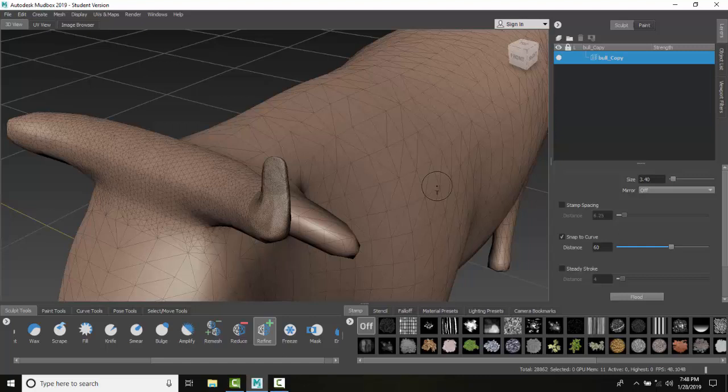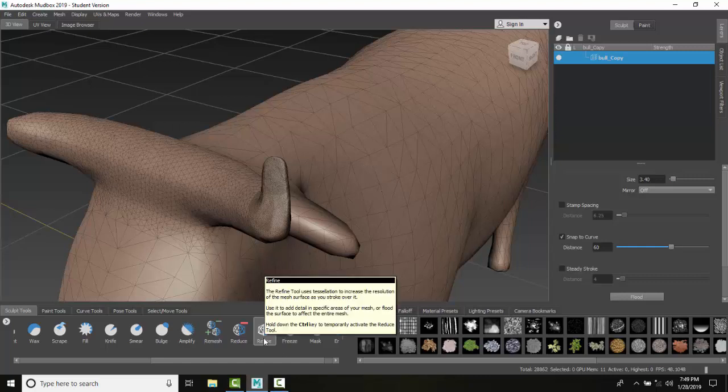This is a wonderful new tool that's come out in the 2018 version of Mudbox. It's actually in Service Pack 2 that it came out. And so this is one of the top new tools. This solves so many problems. This is particularly helpful in, say, making hair, for example, where we don't have to have all those polygons throughout the rest of the model, but we can get very detailed hair now. And it allows us to sculpt and shape and mold the hair the way we want. So we can increase the detail as we need in just the areas we want and not have too many or too few polygons. So this is the refine button in Mudbox.